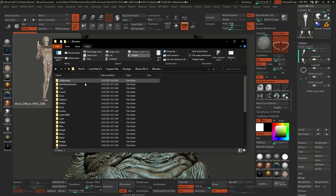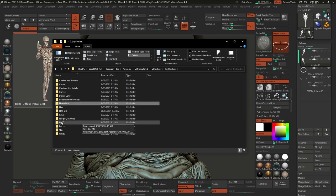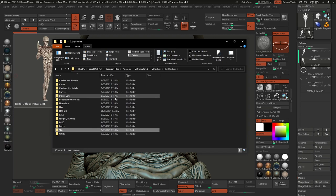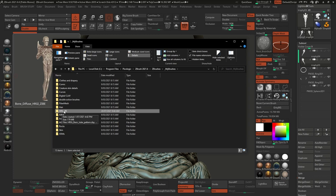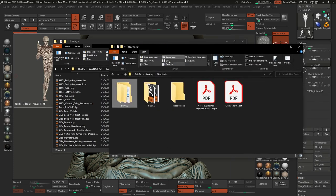I myself have a bunch of different brushes, so I called this folder my brushes, meaning that if I go into my brushes, I have a bunch of my custom brushes, so I have other packs that are also available online, like the digital clay pack, the fiber mesh for grooming, the rocks, the skin brushes. So all I did was create a new folder, the HRZB folder, and this stands for the HR Geiger and Zdzisław file. I just created this folder, and in here I basically copied and pasted all of those brushes that came from this folder right here. That's it. That's all you have to do.